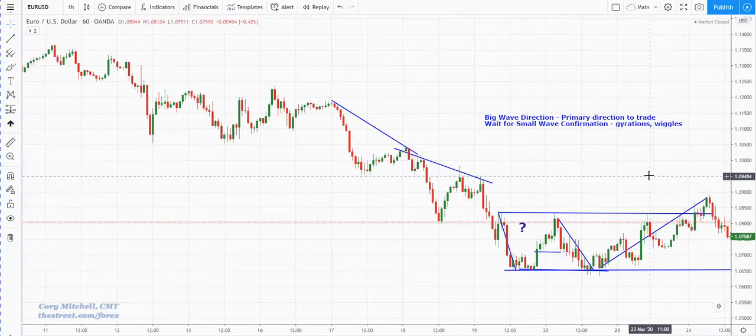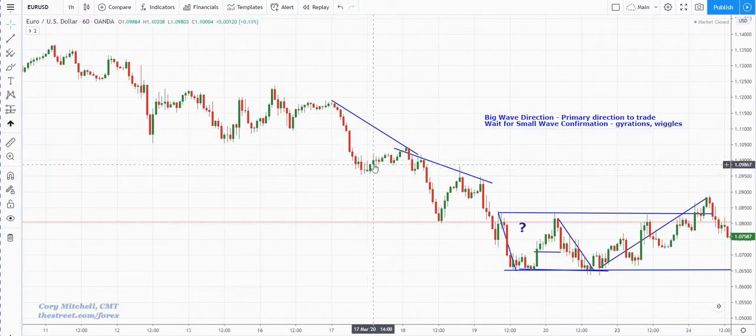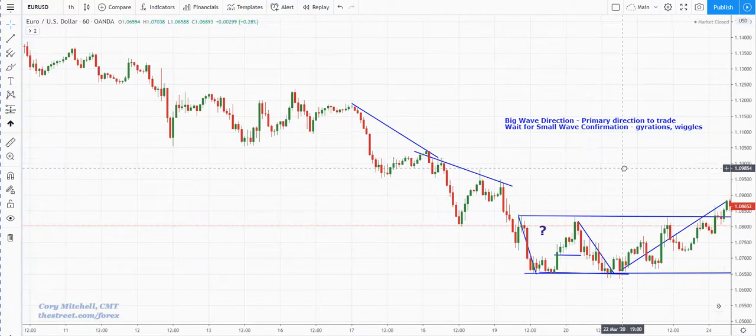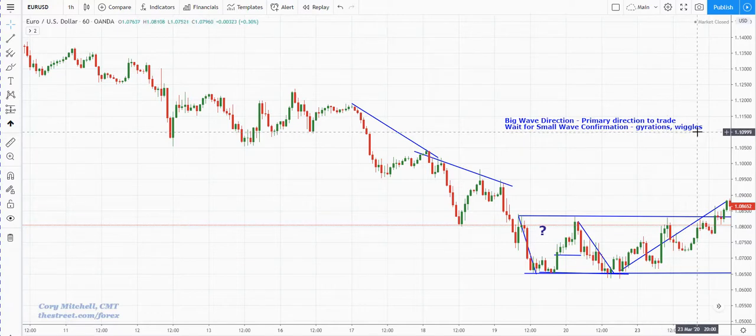Now we want to start looking for what we've talked about before. We want to compare big waves to impulsive waves, trending waves to corrective waves. So we want to look for some evidence that on the next pullback it's running out of steam. So we know we want to go long. We know the price is going to pull back at some point, and I'm going to look for an opportunity to get in. I'm going to look for the wiggles to tell me when it is a good time. And how we're going to do that is just what we talked about before with these impulsive and corrective waves. We're going to do the same thing.